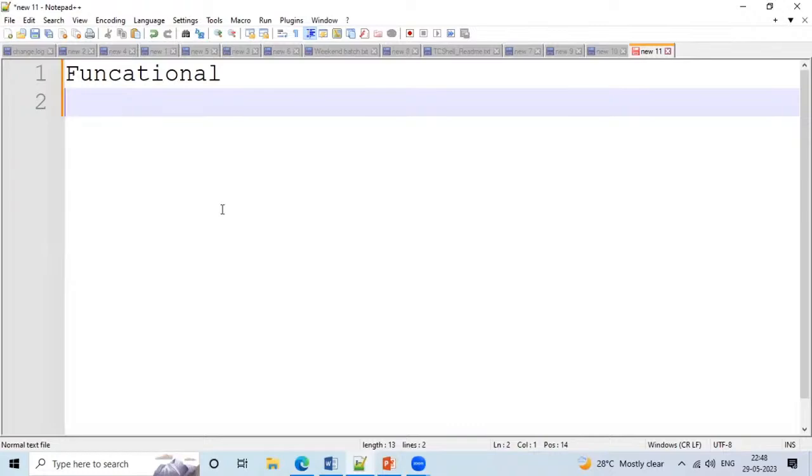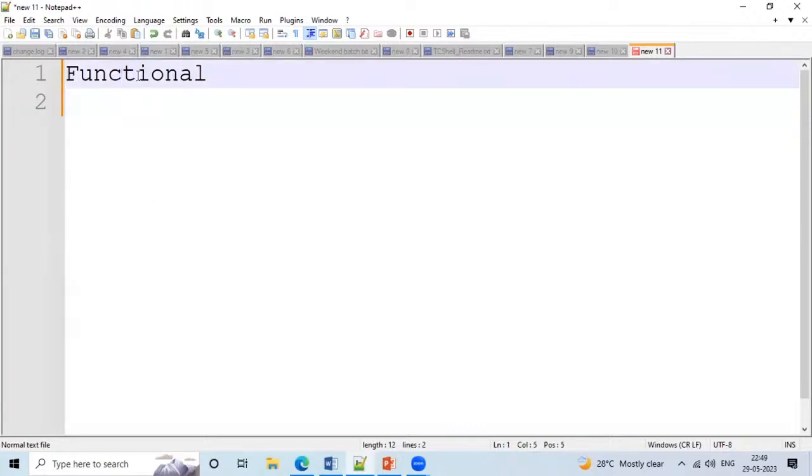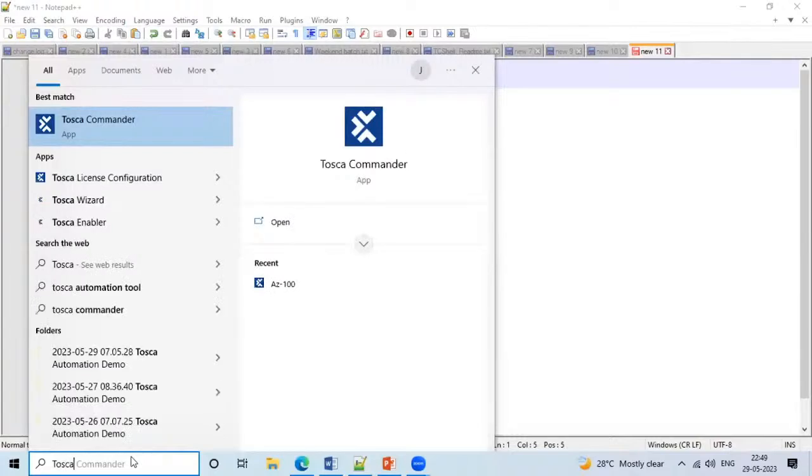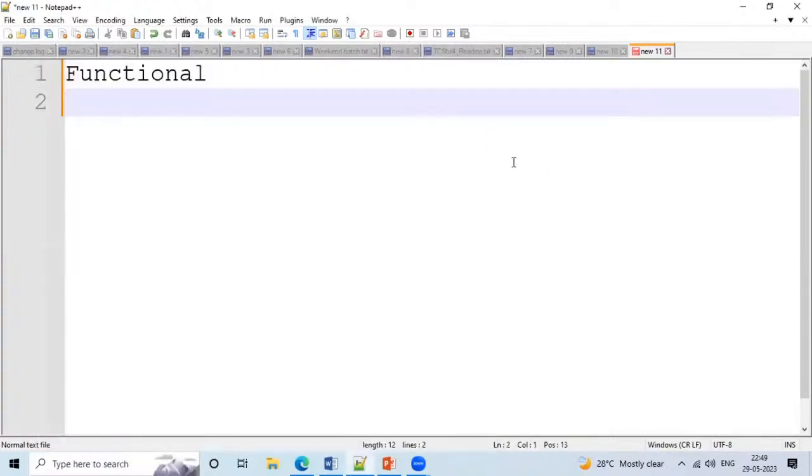Coming to manual testing, whatever things you are doing in manual, you can cover all of them in TOSCA automation. We can do API also, right, in this? Yes, we can do API also. I will tell you about API as part of our classes. This is the TOSCA Commander, team. It looks like this, this icon. Tomorrow I'll give you an example. One more document. This is a paid version, right? Don't worry about the tool installation and license activation. I'll give you the tool download link and I'll do the installation and activation. You can also practice the day-to-day activities in parallel. Okay, thank you.